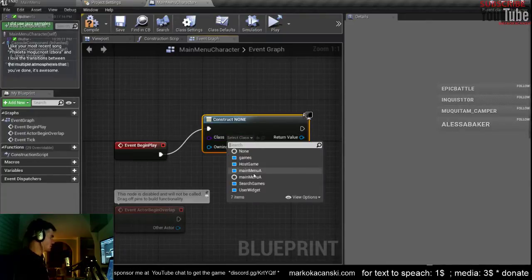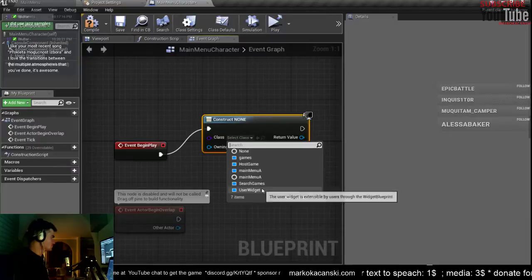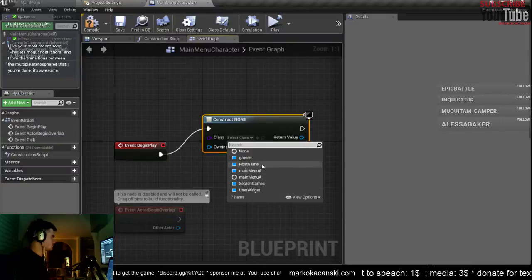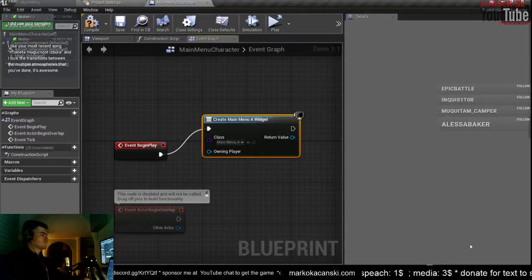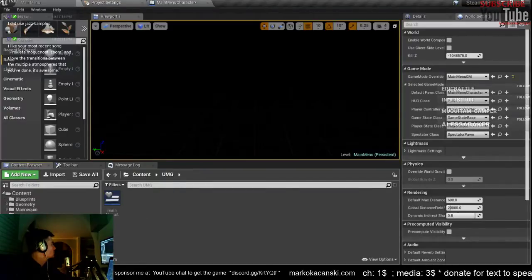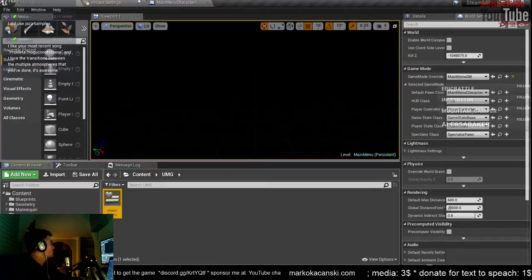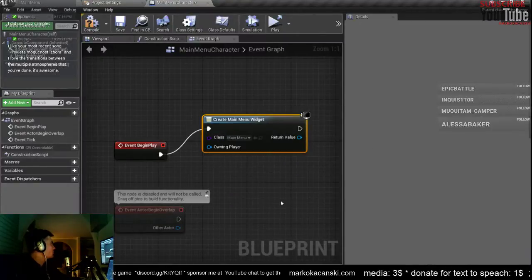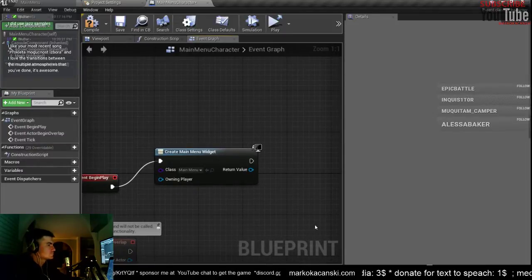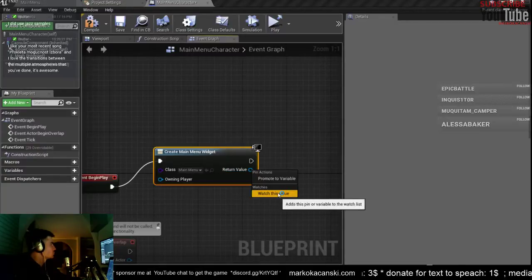And it will be main menu. Okay. It will be main menu widget. And we will promote a variable.